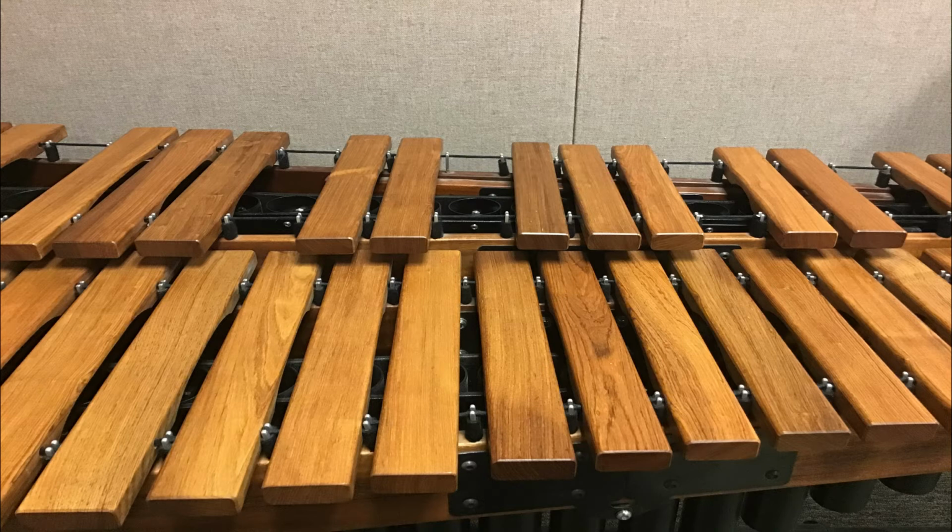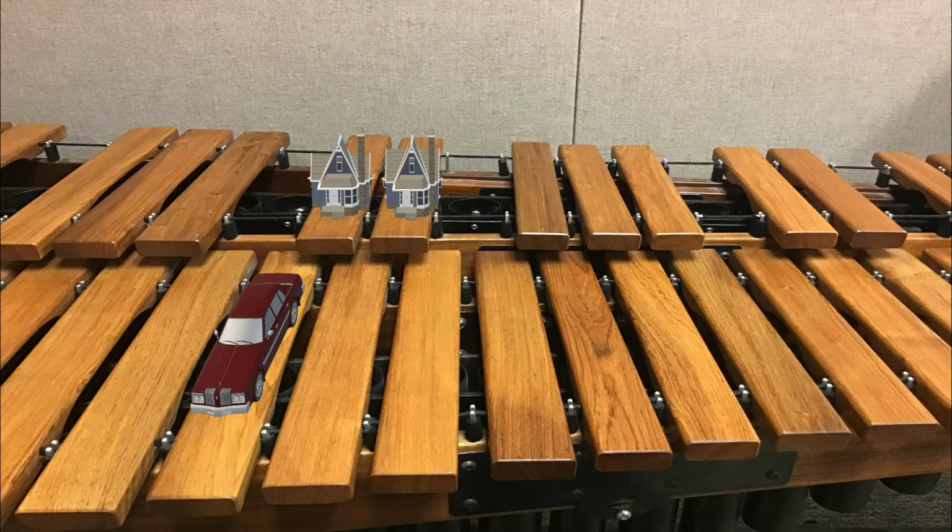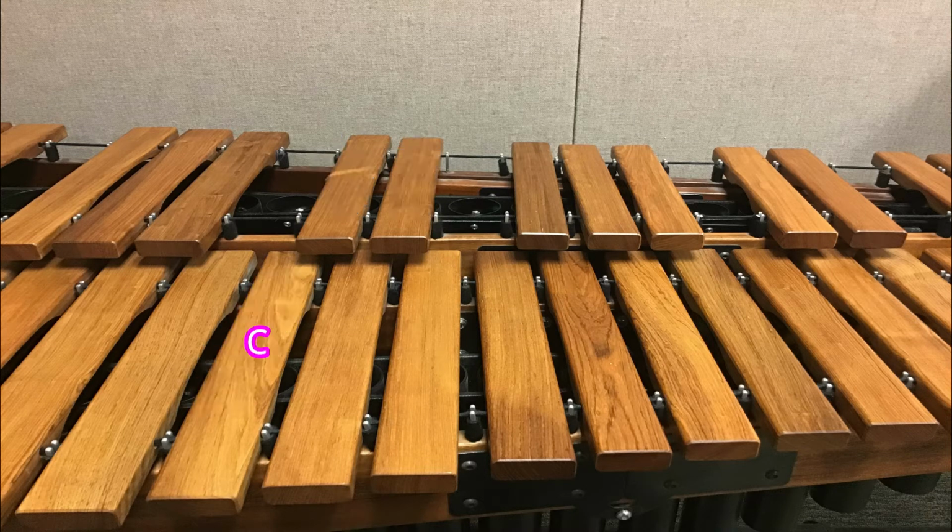Let's identify the first 5 notes that we're going to learn. Everybody find C. If you want to use the housing analogy, find the parking space to the left of the 2 houses. This note is C. Going around the room using a beautiful full stroke, I want everybody to strike the note C 1 time, making sure that you say the note out loud as you play it. Let's do that now, around the room, playing the note C.